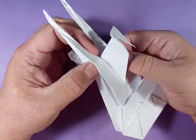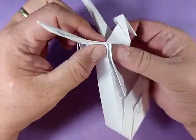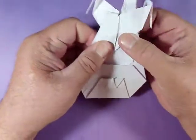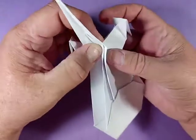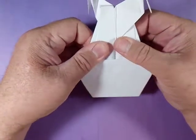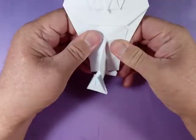Now, where we made these folds before, you see how they're going to overlap each other like this right here? I want you to take that, put both those pieces, and fold those back in. Just like that, and close that. Alright. Excellent. One. Then let's come over here and do the same with the other one. Two. Close it in there. Holy smokes, we're doing super awesome, guys. Alright, there's that right there like that.